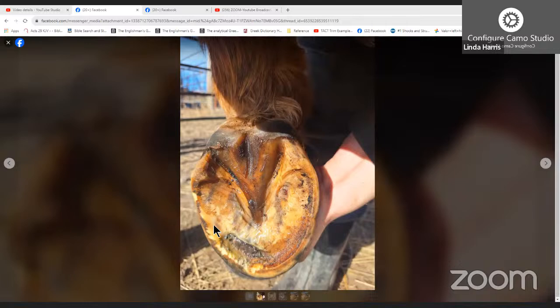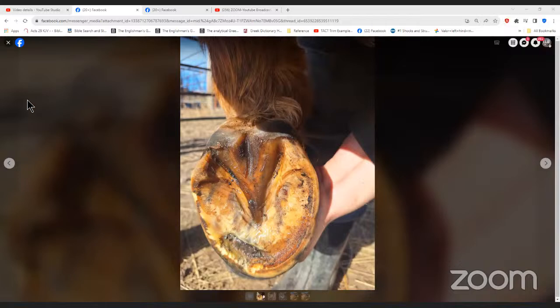A lot of times these horses will have that and they won't have a soft spot. The only way you might be able to tell is if you had hoof testers. A lot of times what happens is the dead sole remains on top of what is then live sole growing in on the sole corium. Now he's starting, you relieved this a while back, so he's starting to grow sole right there. Is that not correct? Yes, correct.